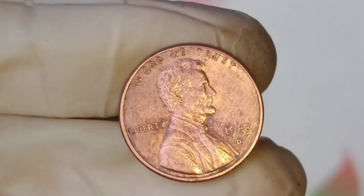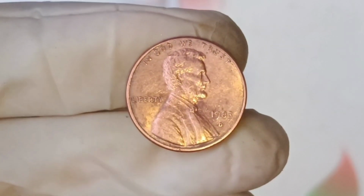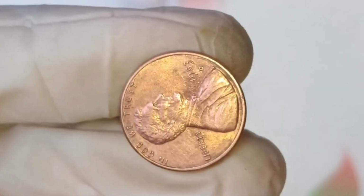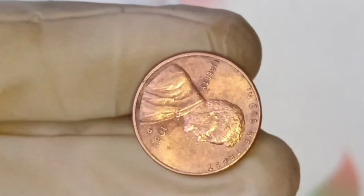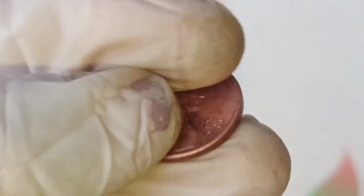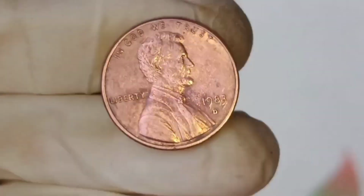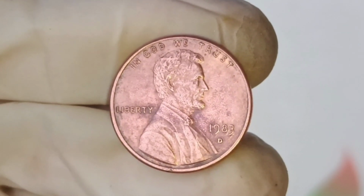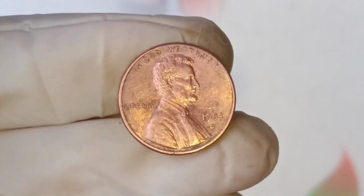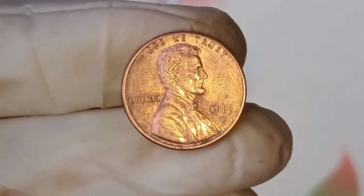The Philadelphia Mint, historically known for not including mint marks on its coins until the introduction of the P on certain denominations in more recent decades, did not mark the 1983 penny with a P. However, the absence of a mint mark does not diminish its importance, in fact, it adds a layer of complexity. Philadelphia minted pennies were all presumed to be struck on zinc planchets, so when an anomaly such as a bronze planchet or double die variety emerges from this facility, it suggests an extraordinary deviation from standard protocol.